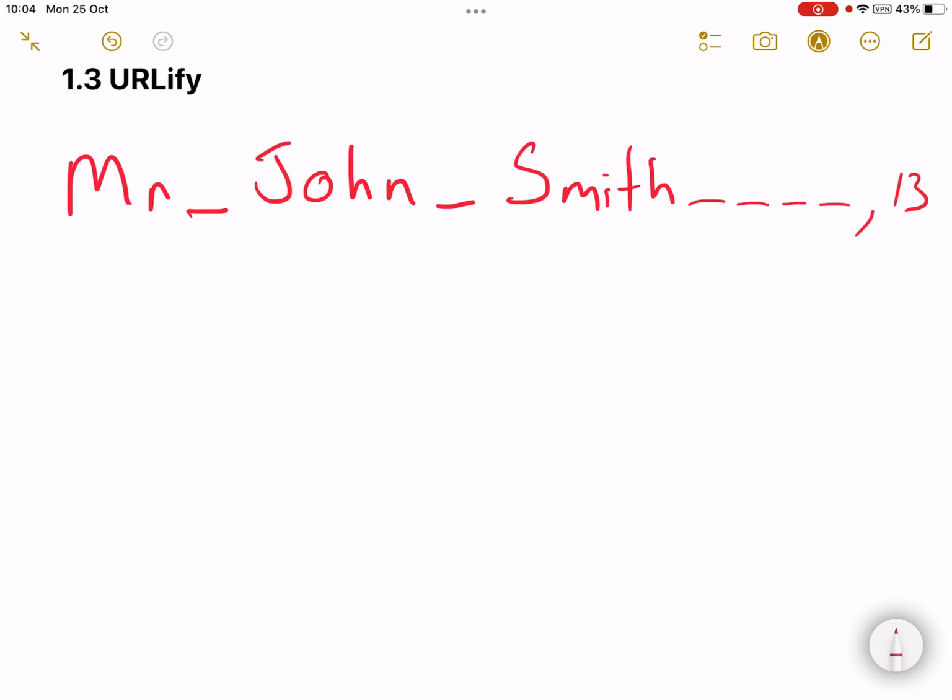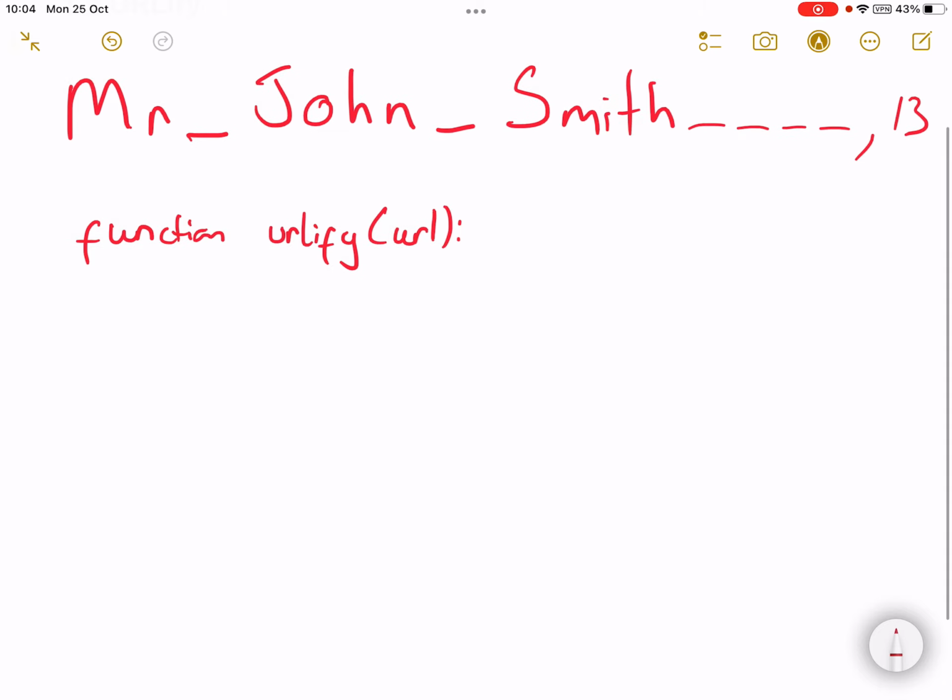So let's just make our function signature. Function URLify. This is the URL. And then true end.